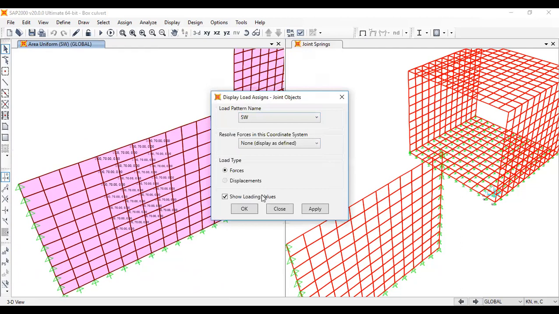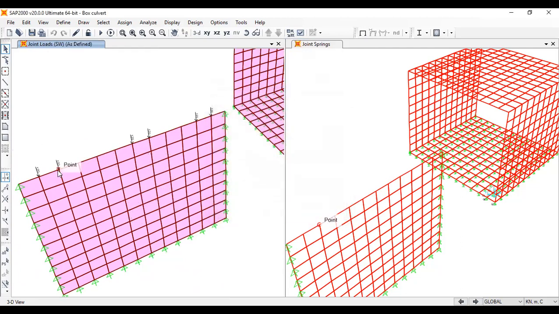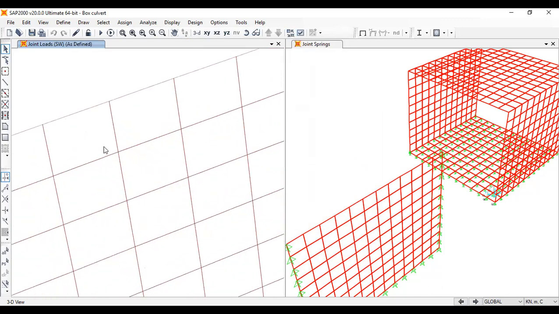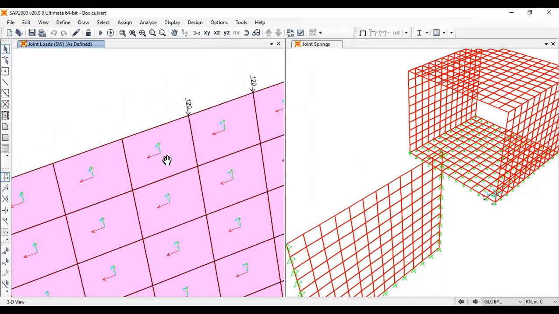Joints. So you can see I have applied point loads here, and I'll show you the local axis as well for areas. And you can see this is the first direction, this is the second direction.